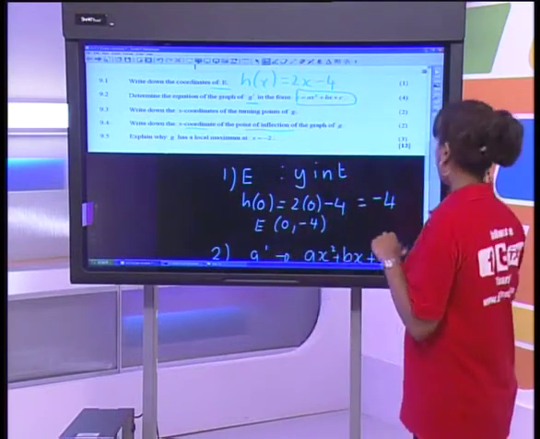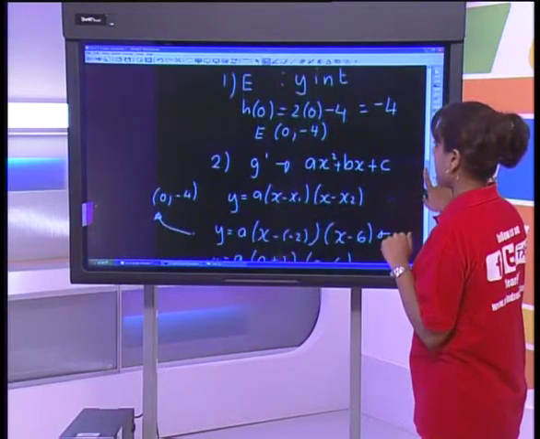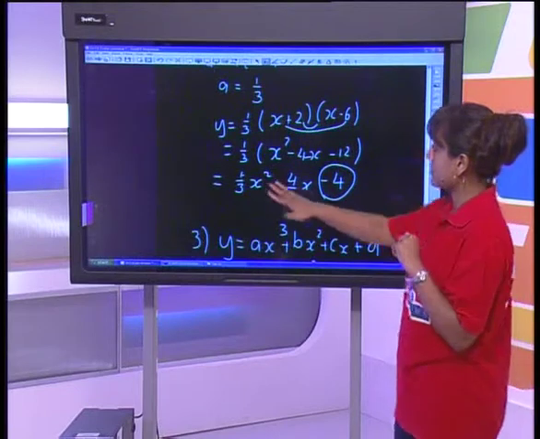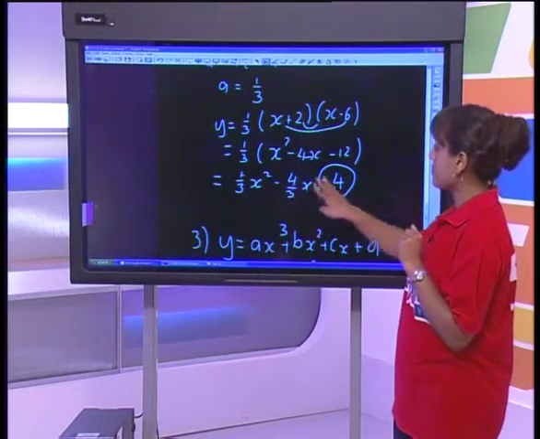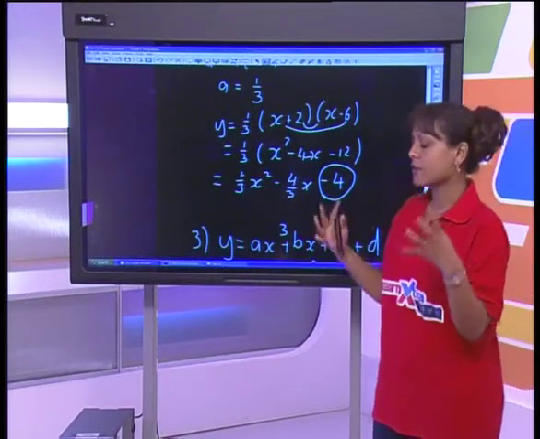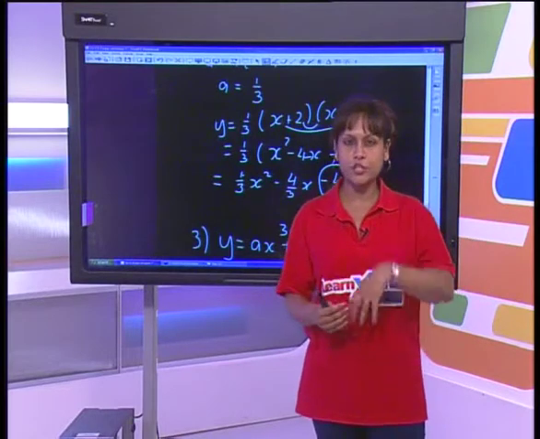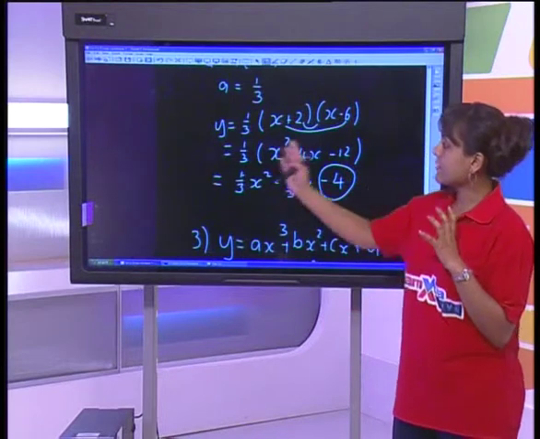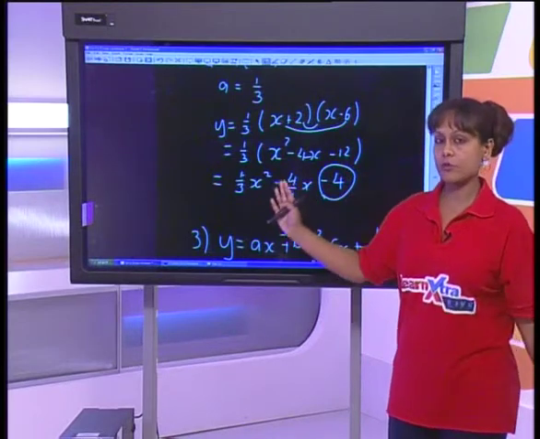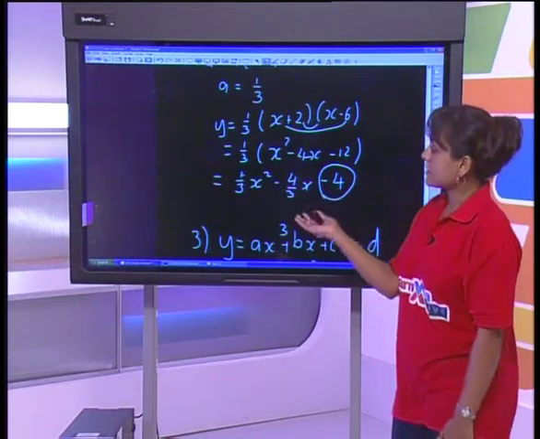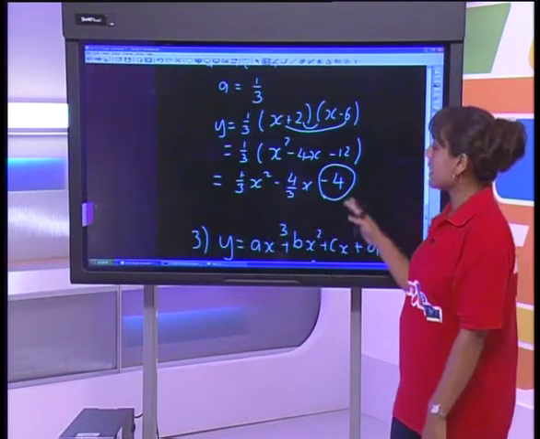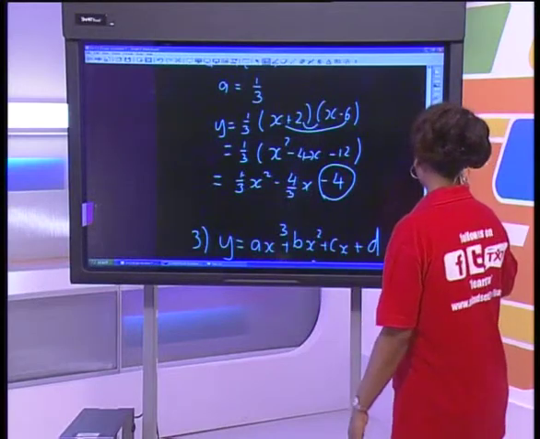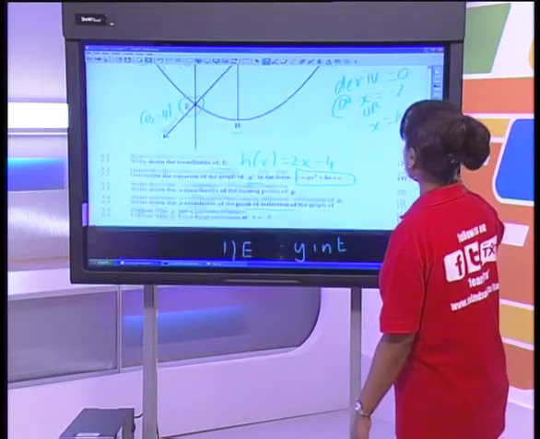Remember, we have the graph of the derivative already. We already know what the equation g'(x) is equal to: a third x squared minus 4 thirds x minus 4. So if I wanted to find the points of inflection of the original graph, I could differentiate this, because remember, this is the first derivative. So if I wanted to find the second derivative, I could just differentiate this equation here. But let's go to the graph and let me explain what's happening.